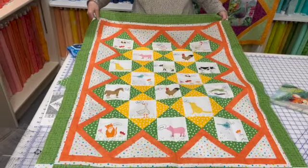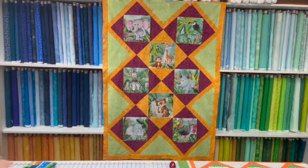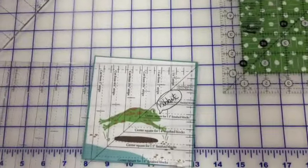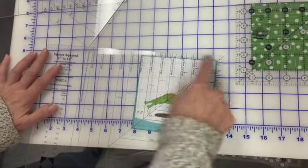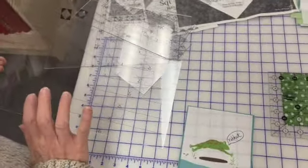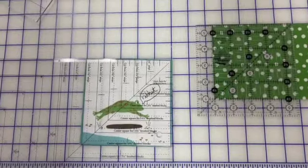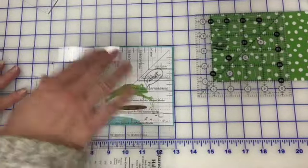What size am I going to make these squares? I go to my Deb Tucker rulers and say, what size can I make this? Here's the square for the 6-inch finished blocks — I'd have to cut off an awful lot more for that. Here's the square for the 7-inch blocks — don't have enough for that. So I went to her 1-inch ruler, which covers 1½ up to 8½ blocks. Here's where the center squares are marked, so I'll lay this on here — and looky here, the 6½-inch finished blocks center square works perfectly.